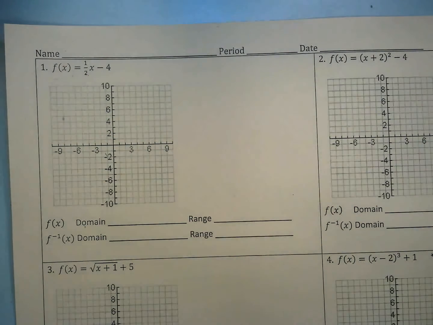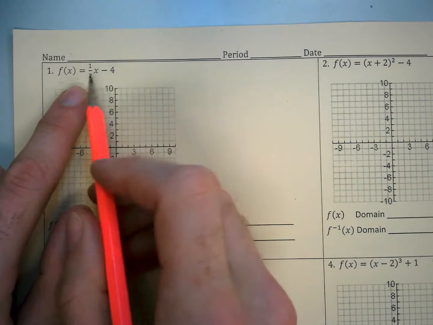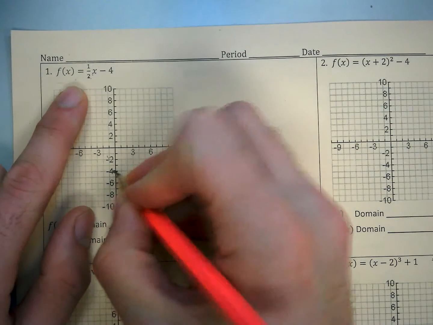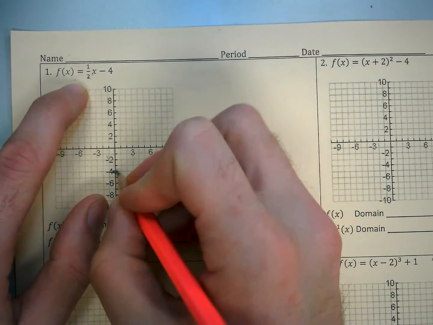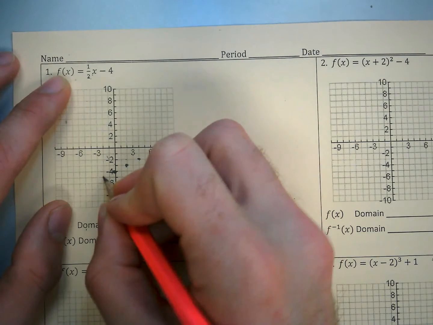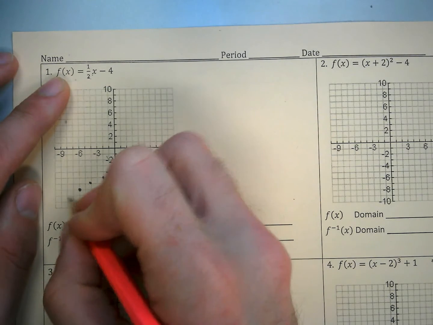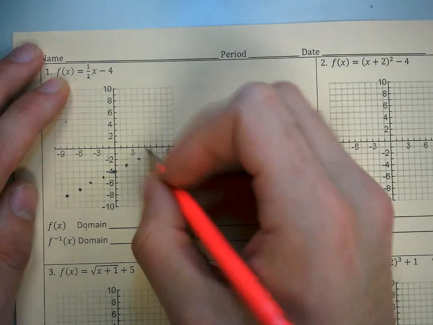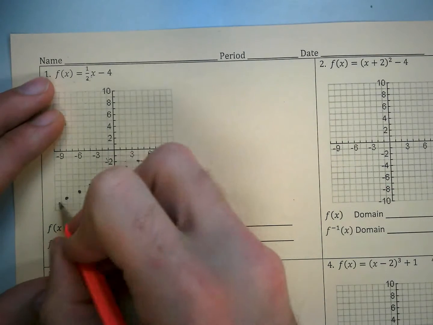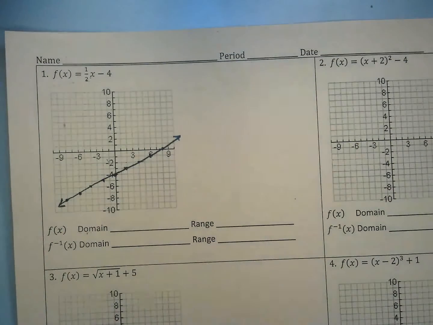So let's graph first. So this is just a linear, this is a straight line, right? Y equals mx plus b. So we're going to start here at -4. The slope is up 1 over 2. It's a straight line, so you can continue that pattern up 1 over 2, or if you're going backwards, down 1 and to the left 2. That looks probably good enough. Draw yourself a line. And there we go.